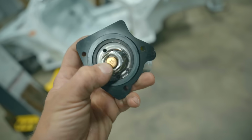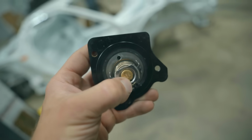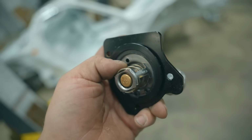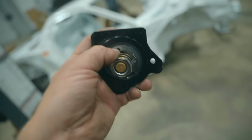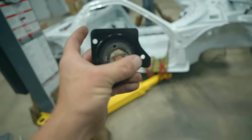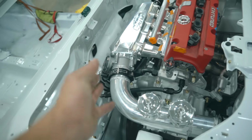When you buy a thermostat housing, one of these swivel ones, they come with a 190 degree. I like to go down to a 180, and then on the 180 degree, I pull out the little failsafe and drill that hole to a 3/16. And when you install this, you want that hole in the highest position possible. So in the 12 o'clock position, it's gonna make bleeding the cooling system a whole lot easier if that is as high as possible. All 3 lines are done, thermostat's in.